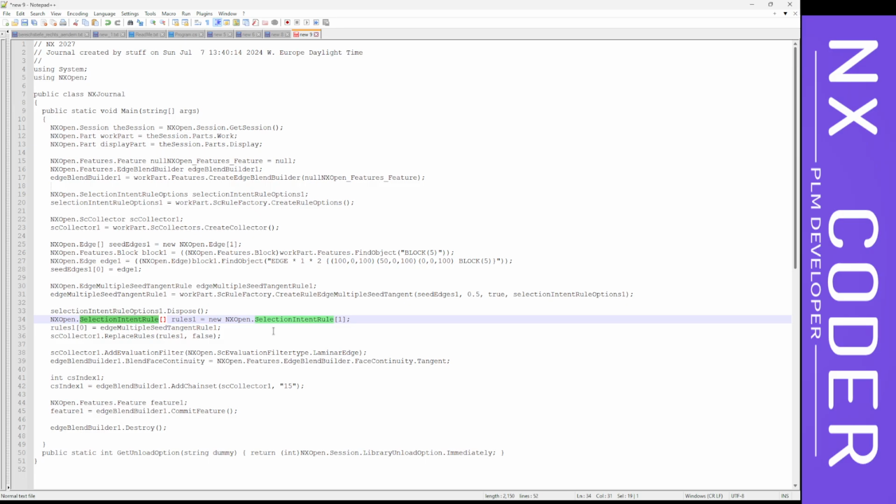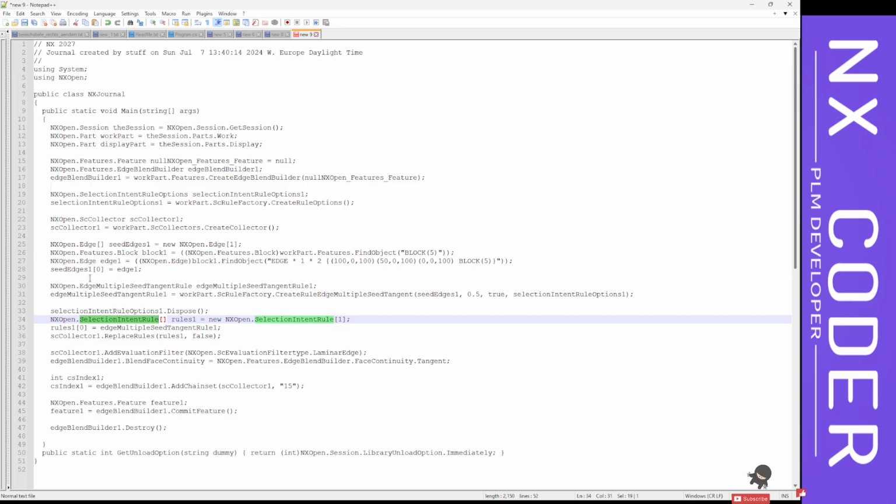NX handles things differently while creating multiple objects, and it has to work the same when you create a blend and you select only one edge, it has to take that edge.